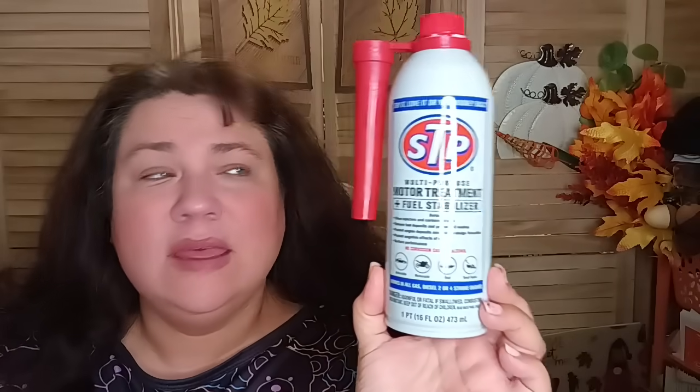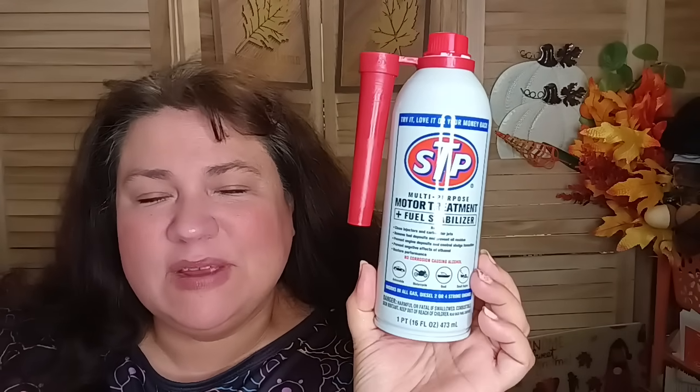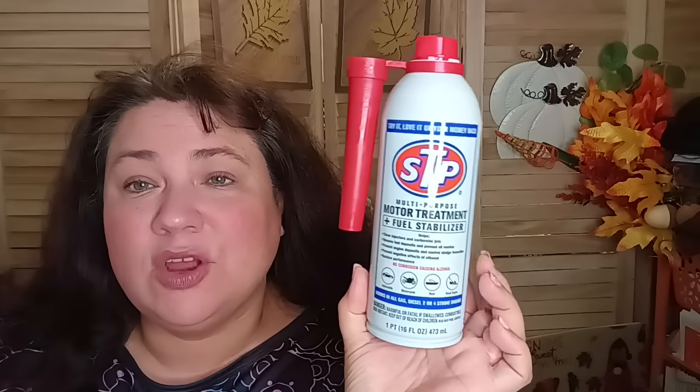And then they did have the STP. I called my husband and I was like, should I get this? He was like, stop wasting your money. I said, no, I'm going to buy one. This is the multi-purpose motor treatment fuel stabilizer. So it's good for automobiles, motorcycles, boats, and small engines.